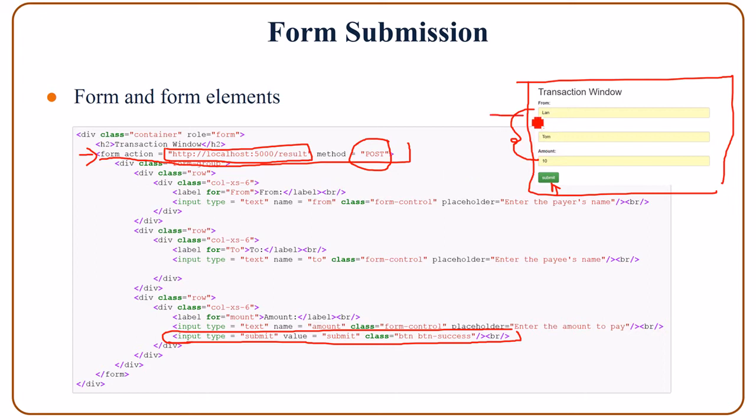Here we have three inputs, and they are here and there and there. For each input, we have the name. Very important. Each input is like a variable, so you need the name for the variable. The name here is from, the name there is to, and the name for the last one is amount.